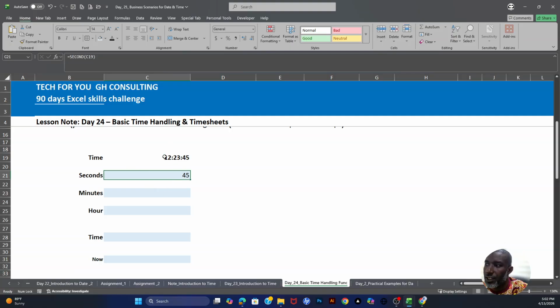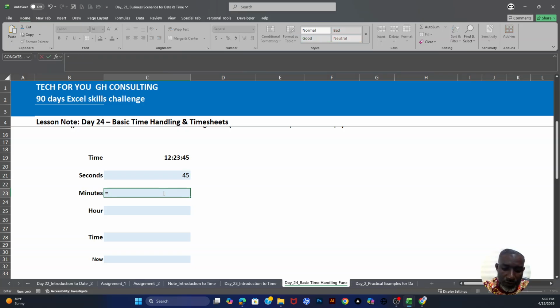That's why we call it extraction. If you need to select the seconds from a date or a time, then you can use the seconds function to do so. The minute is also the same thing. The minute function returns the minutes from the time, a number from 0 to 59. Once you pick it, select the same time and hit enter, you get the minutes. That's 23 minutes, and it's very useful for extracting minutes from times.